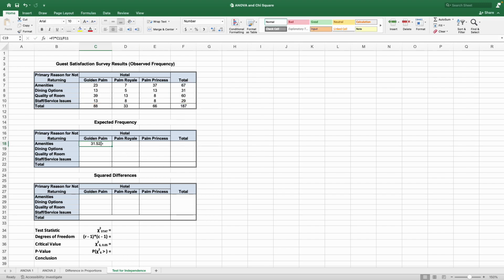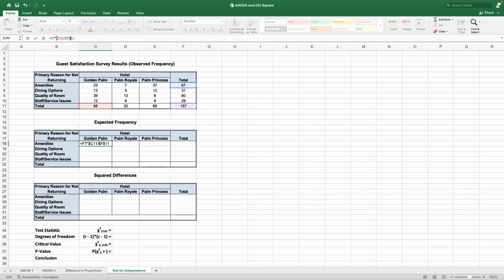Now I don't really want to do this a bunch of times, so how about I lock this C with a $ sign in front of the C, and then I'm going to put a $ sign in front of the F and the 11. The $ sign just locks things in place. So when I put a $ sign in front of both the F and 11, that's locking this cell in place whenever I drag the formula.